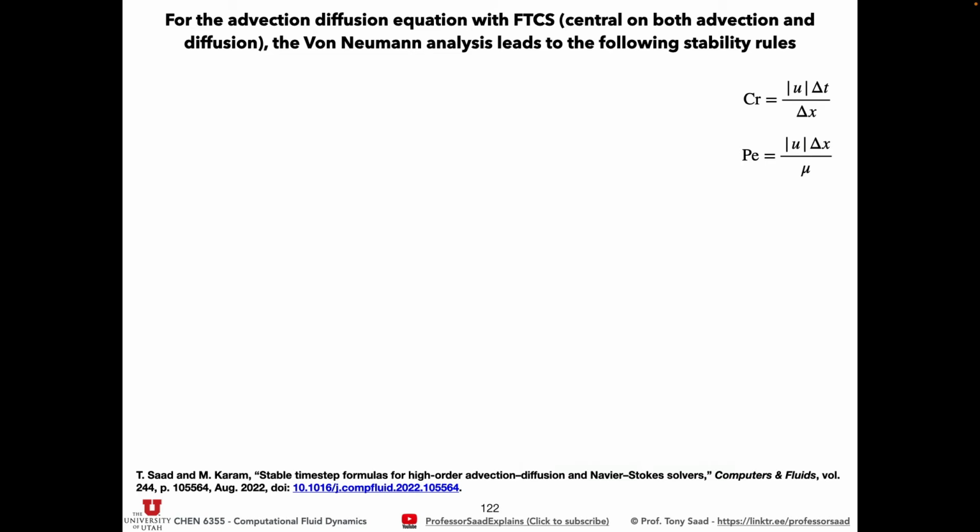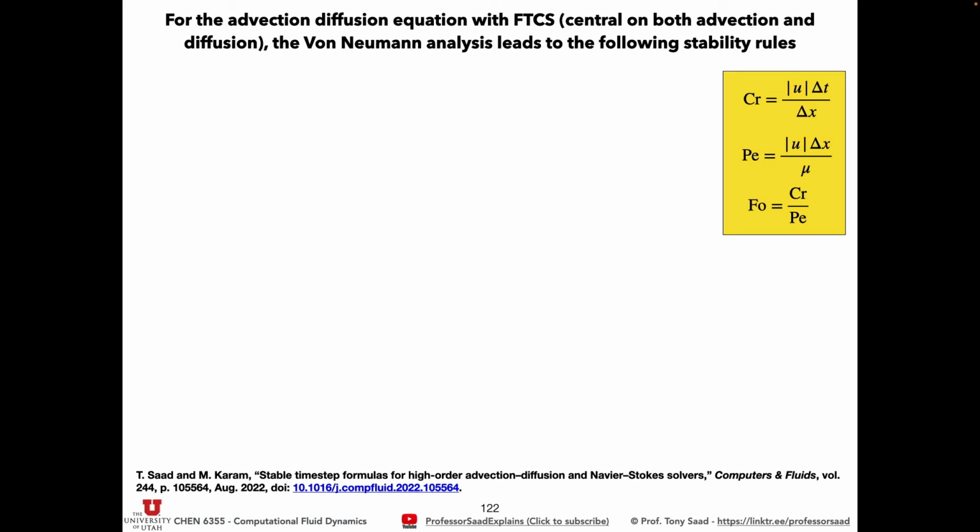That's what it measures. And they're both tied into the Fourier number, which we showed earlier: the Fourier number less than 1/2 for the diffusion FTCS. The Fourier number is the Courant number over the Peclet number. So keep this in mind, because I'm going to present everything in terms of the Courant and Peclet numbers.